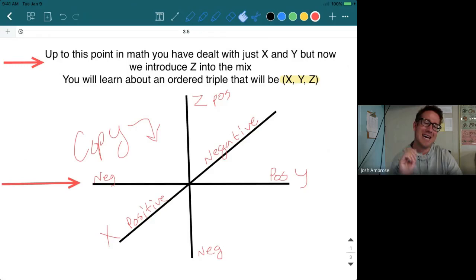All right, so the x-axis is now representing the axis that comes out of the screen and goes into the screen. Okay, you'll notice I wrote the word positive there because the positive part is actually representing what comes out of the screen, and the negative part is representing what goes into the screen. You'll notice y has now shifted, and it has become the left and right axis there. Still, positives go to the right, negatives go to the left. Z being introduced is now taking the place of the vertical up and down axis. Still up being positive, down being negative. Okay, so copy that down, take the time to do that.